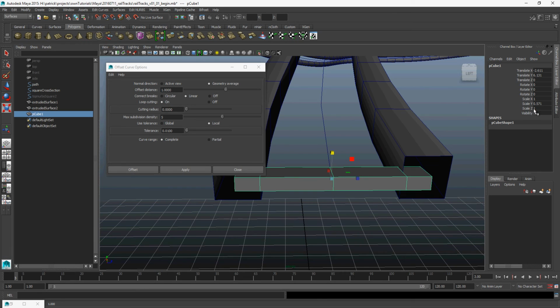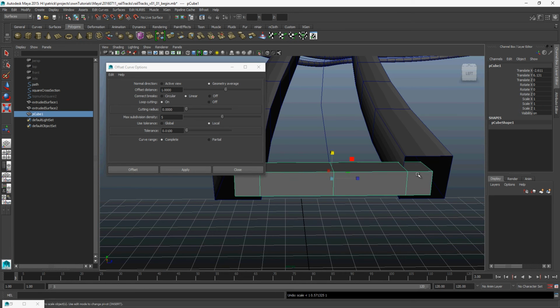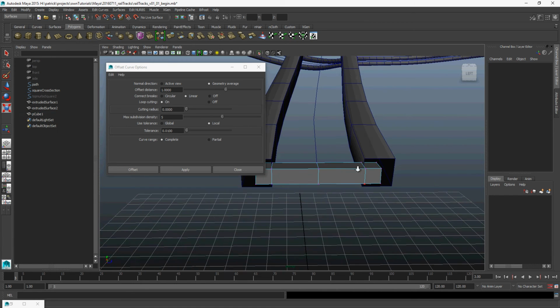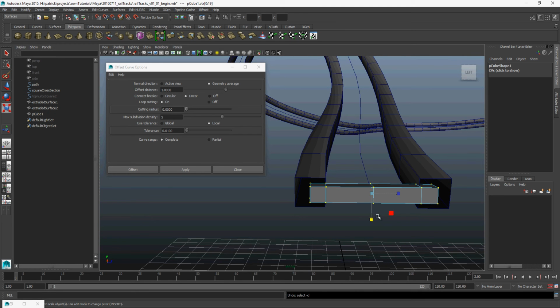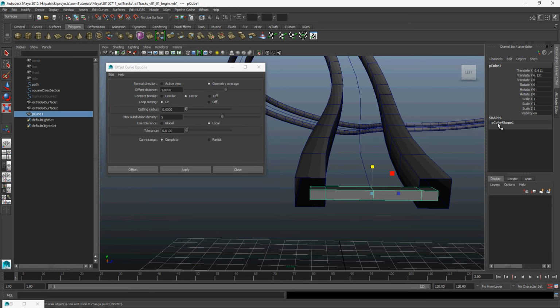Remember, non-default scaling values are quite dangerous if you want to do any kind of rigging or any kind of prop setup, because it might transform in a way that you don't expect. So I'm going to go into my vertex and scale them down to what I want, without disturbing the scale.